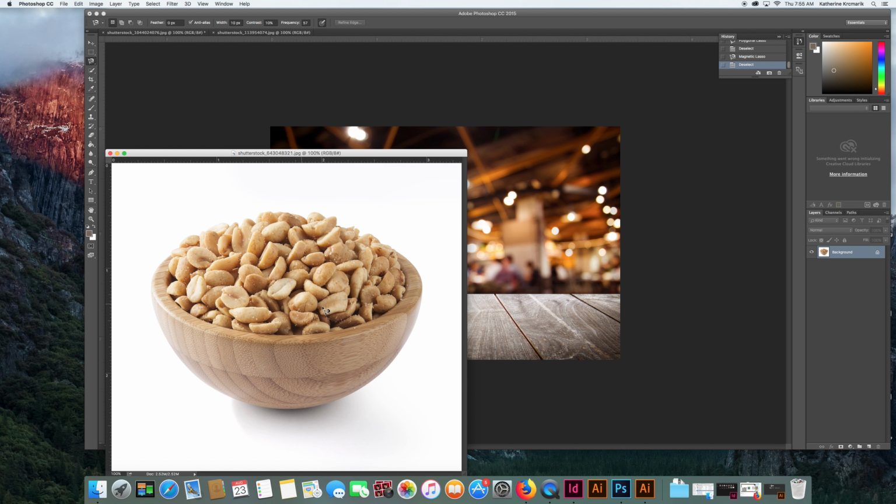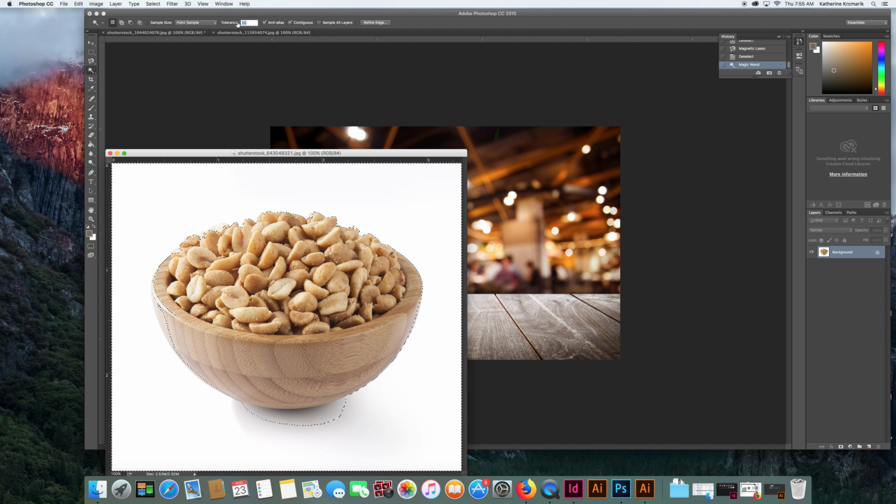The tool in the case of this particular object that works best for us is going to be a combination tool. First, I want to select the Magic Wand tool. What Magic Wand does is it selects, based on where you click, pixels similar to that particular pixel. We can set the tolerance. For example, if I set my tolerance at 50 and I click, notice it gets in because the peanuts are kind of light here at the edges. It eats into the peanuts and the bowl. We don't really want that.